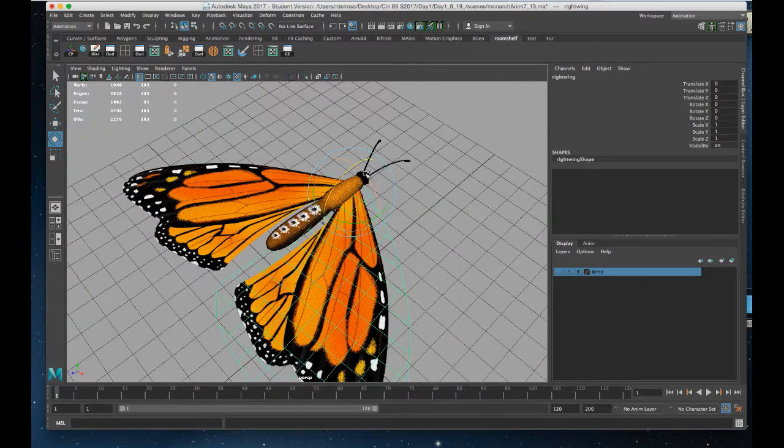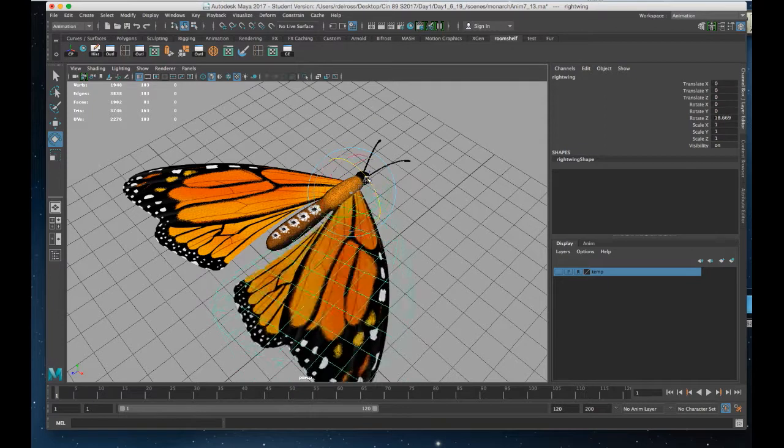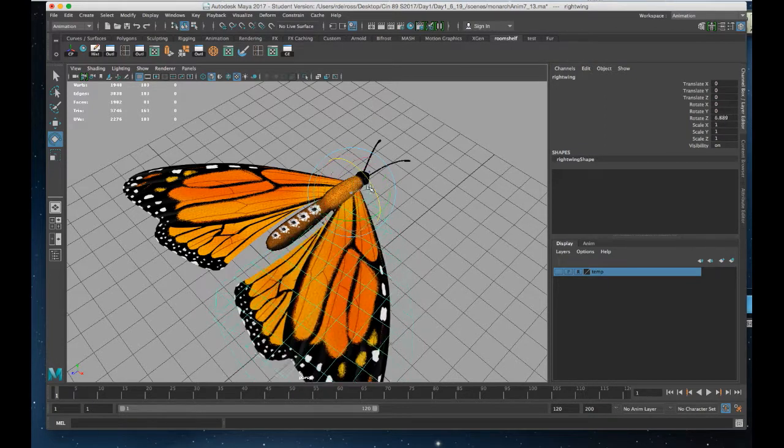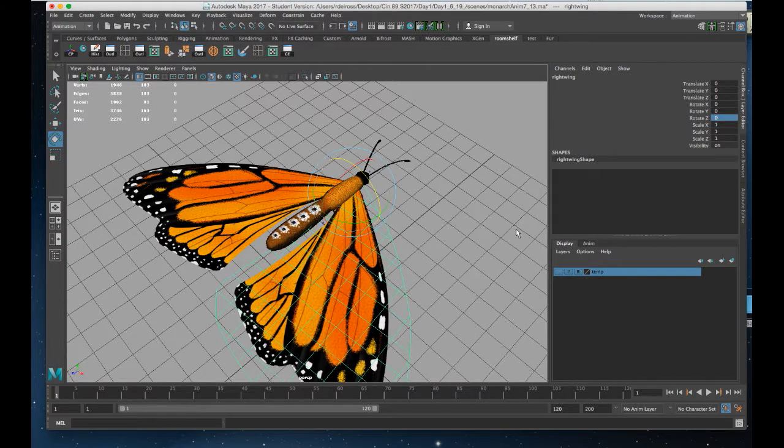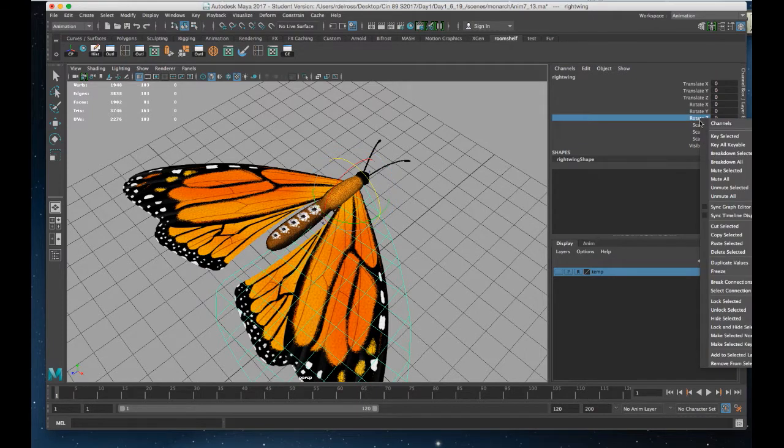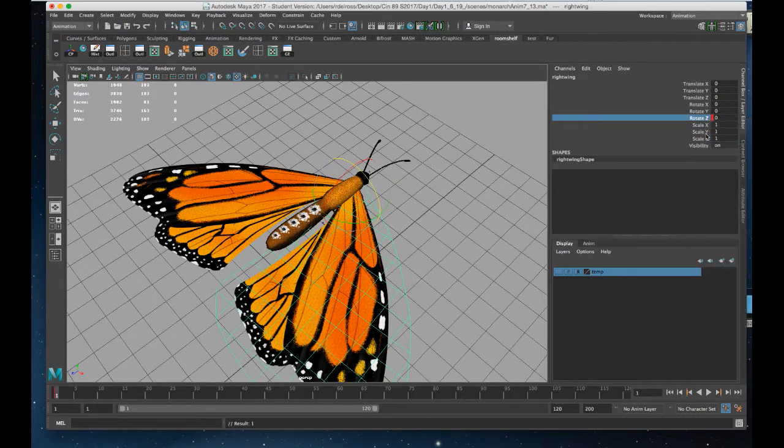And my objective is to rotate this wing on the z-axis. When I move this, I can see that it's articulating on the side of the body the way I'd like. I'm going to zero that out to start with at frame number 1. I'm going to right-click on the term Rotate Z and choose Key Selected. You'll see that there's a red box in the numerical box for Rotate Z up here in the Channels window, and there's a corresponding red line at the beginning of our timeline.